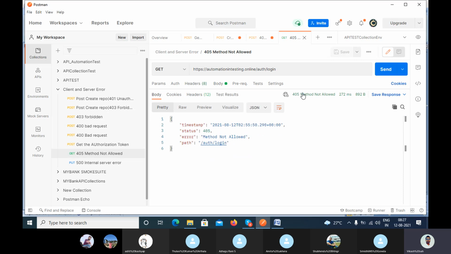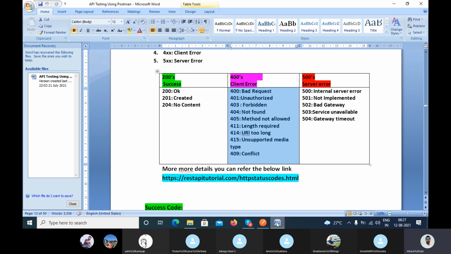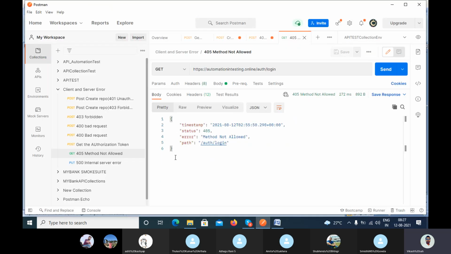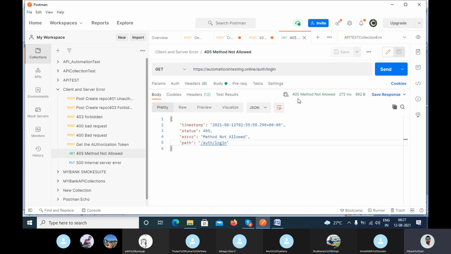For example, using get on a form which requires data presented via post, or using put on a read-only resource. So that is all about method not allowed. Generally, if you are doing something wrong, in that case you will get the 405 method not allowed.